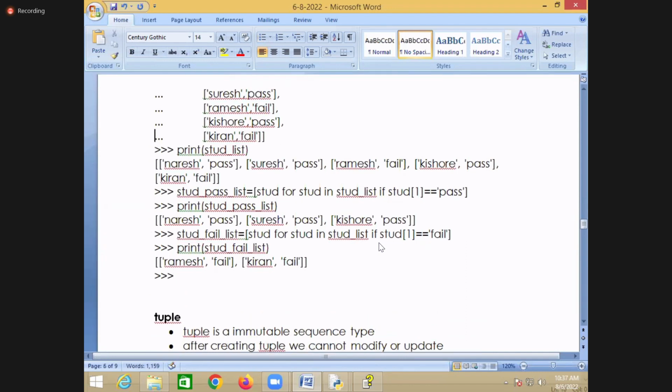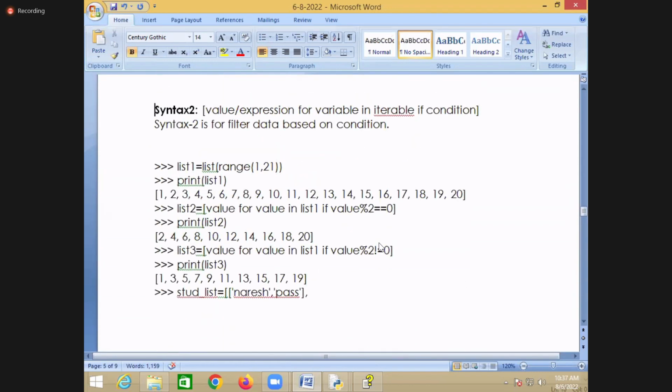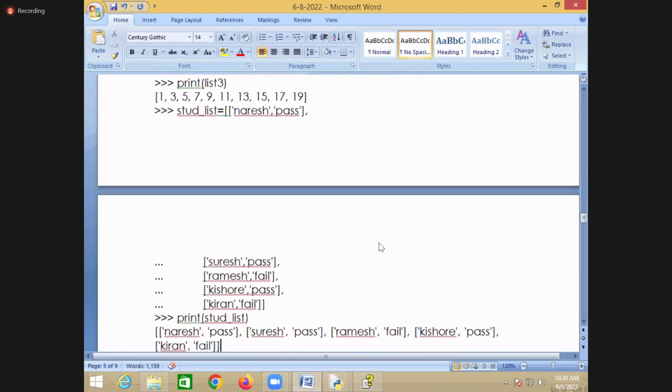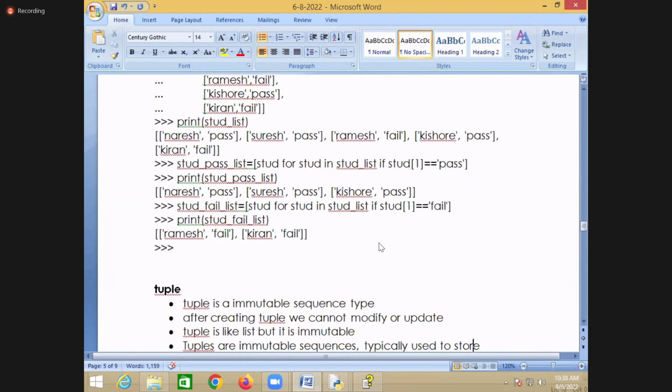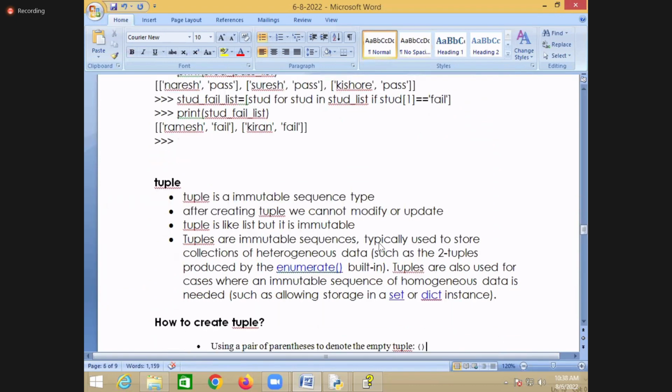Syntax 2 has one condition, but syntax 1 does not have any condition. So if you want to create the list based on filtering, then you go for syntax 2. Otherwise it is not required.